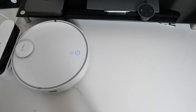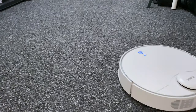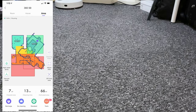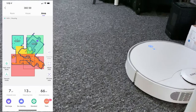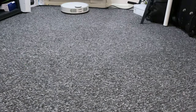So there you have it, guys. That was the 360 S9, a super powerful 3-in-1 robot vacuum cleaner, sweeping, vacuuming, and mopping every floor in your house. Now, the laser navigation mapping is the best I have ever seen. The smartphone app gives you so many options, like which rooms to clean, when to clean it, and also which rooms or areas to avoid.